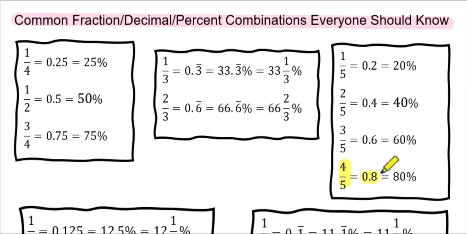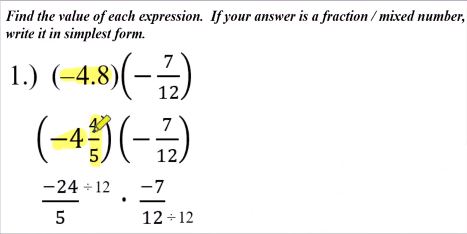And yes, 0.8 is 8/10, but I'm telling you, if you want to make your life simple, you should simplify your fractions immediately before multiplying or dividing. So instead of writing 8/10, I wrote it in its simplest form, 4/5. Now, of course, that's a mixed number. If you're wondering why I didn't change the 7/12 to a decimal, well, because 12ths would make repeating decimals. Remember, at the top of the page it said that.